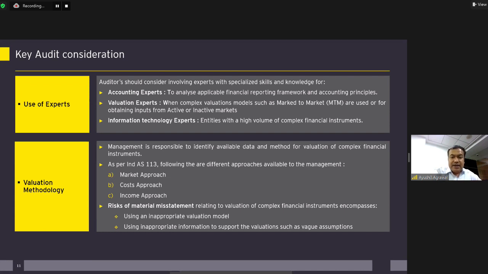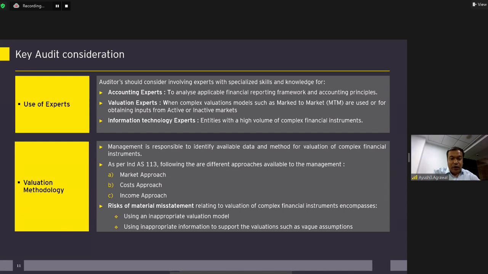Just touching upon these, a market approach, cost approach or income approach are all valuation approaches under Ind AS 113. A market approach is whereby an asset is valued based on the value which any other market participant is ascribing to a similar asset.